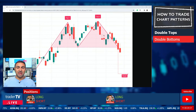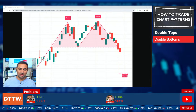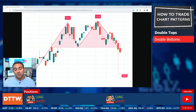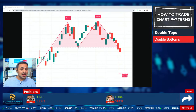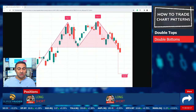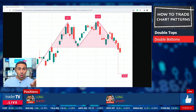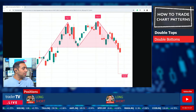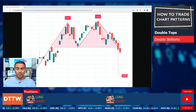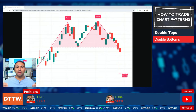The double top is fractal in nature — its duration really depends on what time frame you're viewing it at. From the pattern, top one and two clearly define a resistance level. The trough area — the bottom of the M — is a support area. What we're looking for for confirmation is a break of this neckline. Once the neckline is defined through the initial trough, we look for a decisive break on the second touch. Apply the three-percent rule or three-candle rule, plus above-average volume, as confirmation.